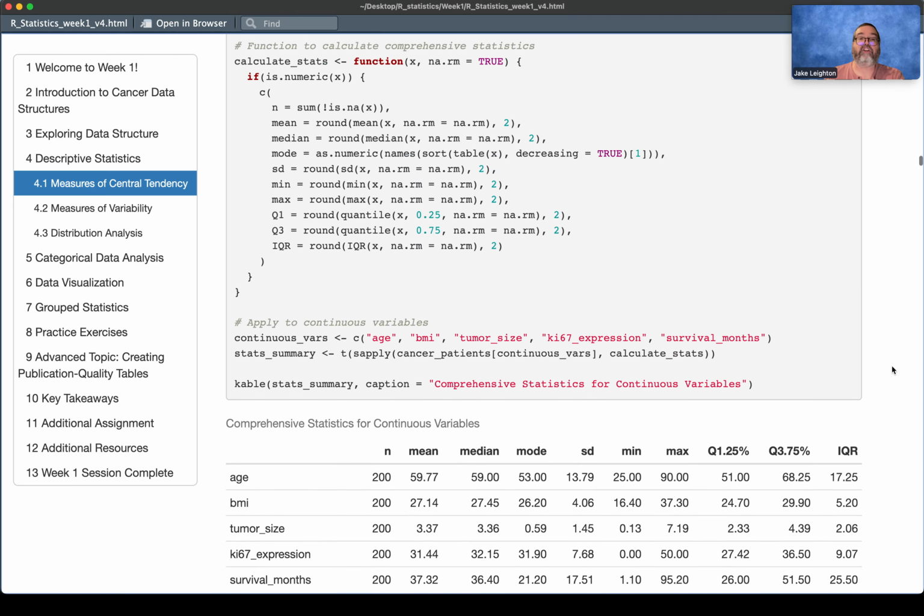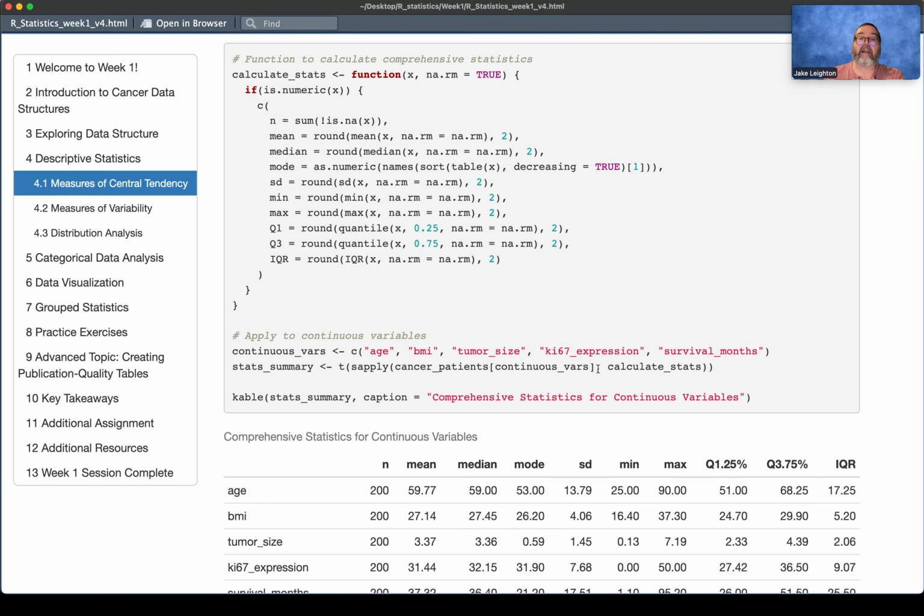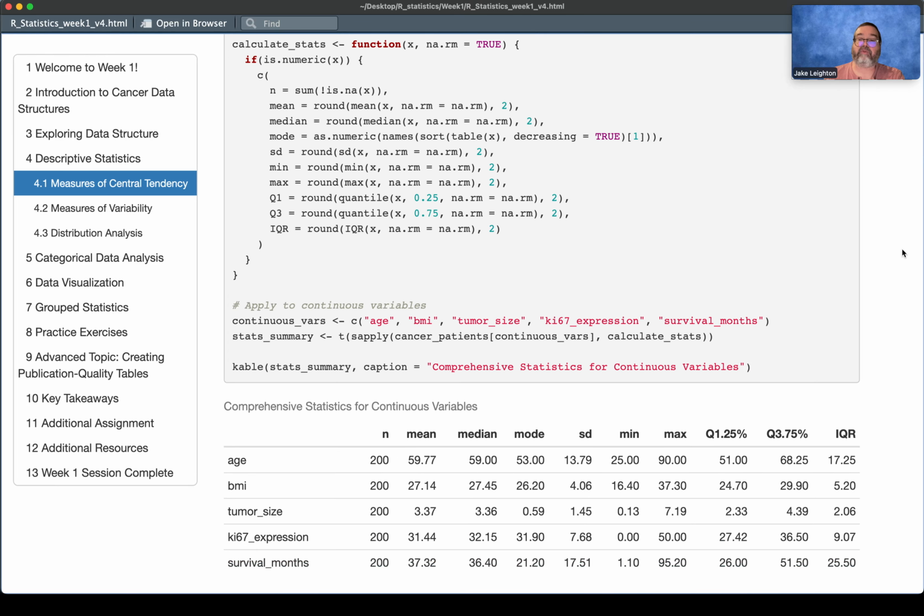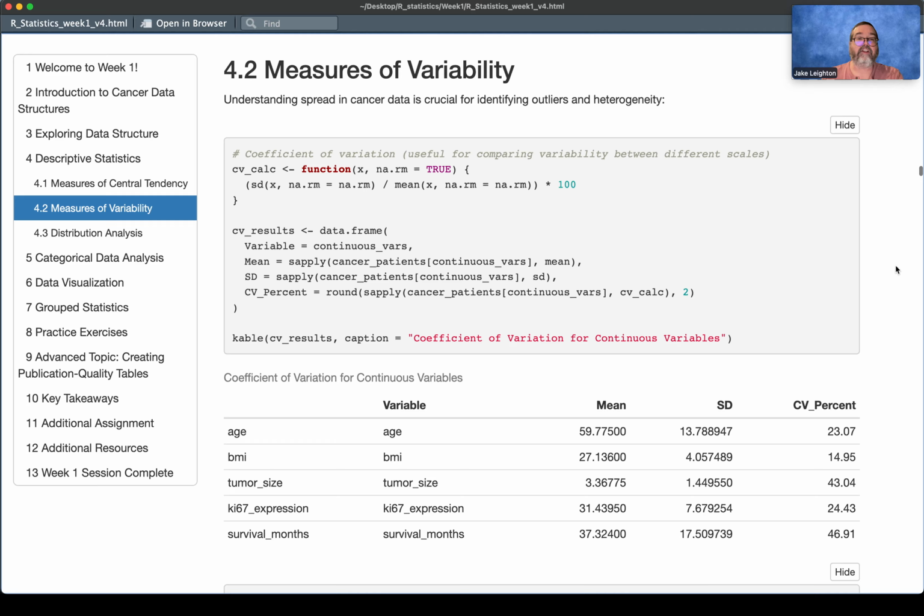So it's a good lesson here about how to apply a function and just get a very general overview of our data. Let's go a little bit farther and understand the variability of the data, because this is very crucial to identify heterogeneity, outliers, variance, things like that. So first, we're going to look simply at the coefficient of variation. Ever since high school, you learned this is a very simple way of looking at the standard deviation over the mean, and it gives you this CV value. The higher the value, the more variability.